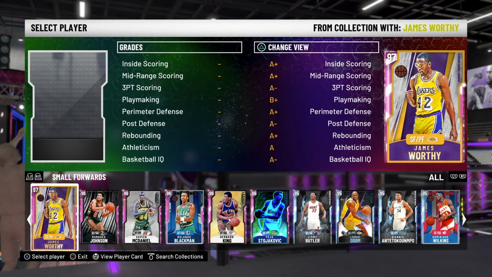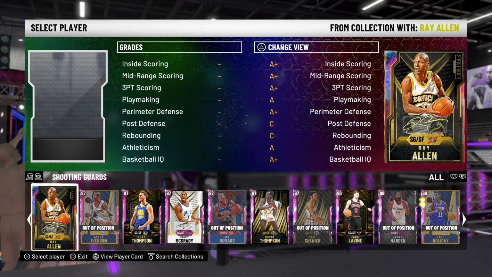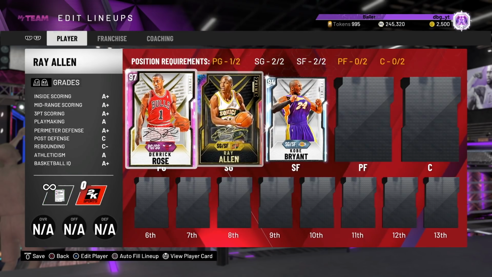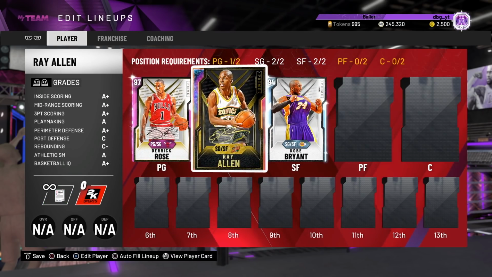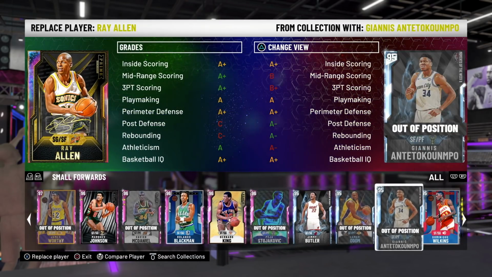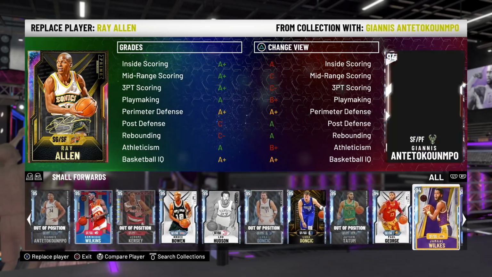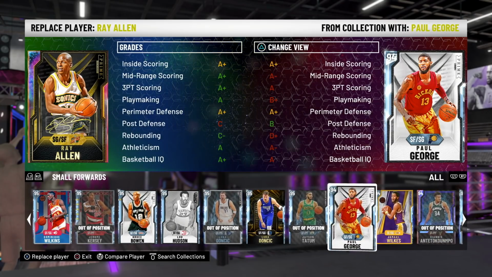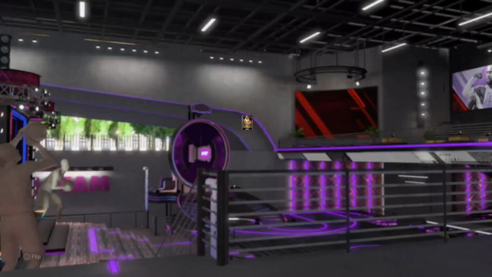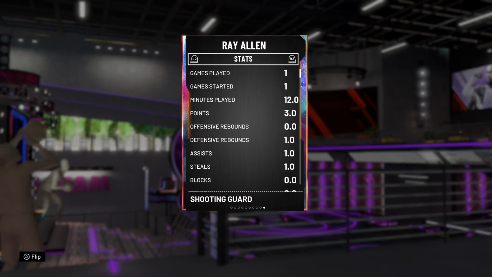At the small forward position, I might change this up. I'm going to put in Ray Allen. But I was kind of iffy. The weirdest thing is that I was iffy on putting Ray Allen in this squad at all. Some people would go crazy if I didn't put him in the squad, but I personally prefer Paul George to Ray Allen. I don't know why, he just plays better for me. So I was going to put him in the starting lineup or bench, but I'm going to put Ray Allen instead.